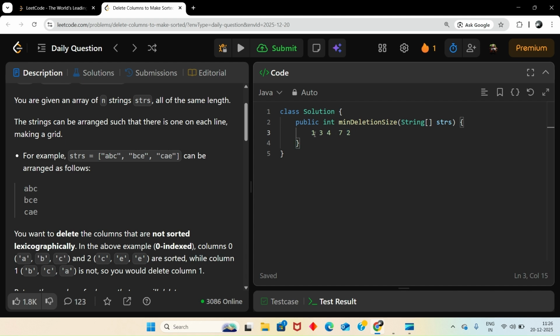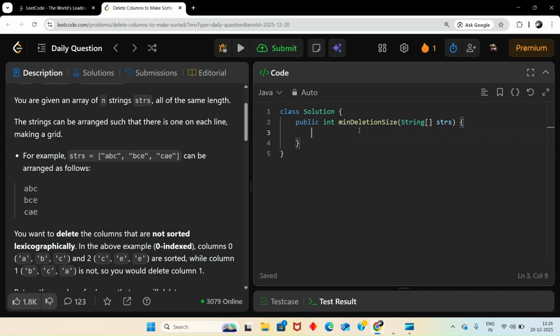I will check this 1 and 3; 3 is greater, yes, these two are sorted. Now, I'll check these two elements 3 and 4, 4 and 7, and 7 and 2. If I am checking with 7 and 2, 2 is not greater than 7, so I can say this is not sorted. Similarly for A, B, C, D, we can do this just by checking with the less than or greater than operator.